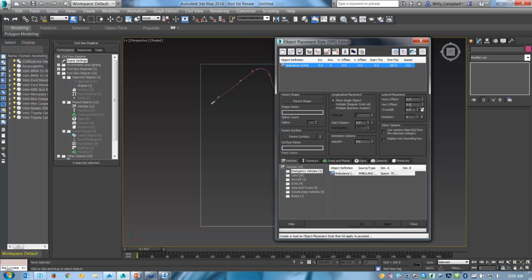You can do the vertical offset, so if you do have a cross slope, the cross fall here is actually the reference to the cross slope of the road. So if you have a 2% or a 3% cross slope grade, this is where you would set it to apply it to the vehicles. You would probably also need to do a vertical offset, especially if you've got multiple lanes, because you can set the offsets differently.